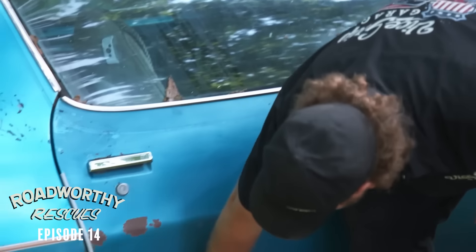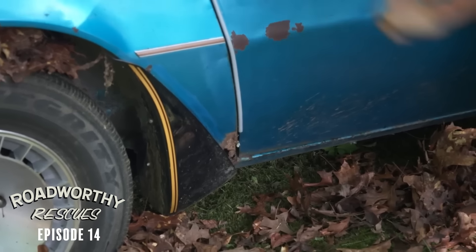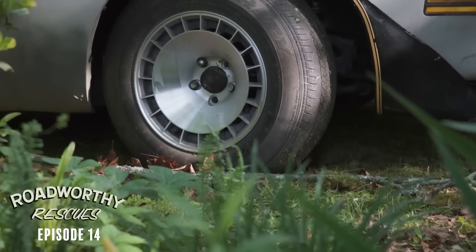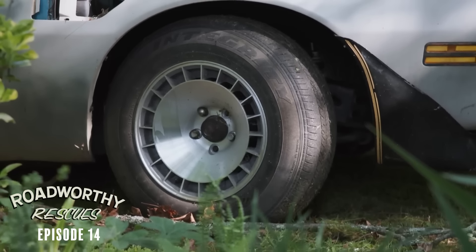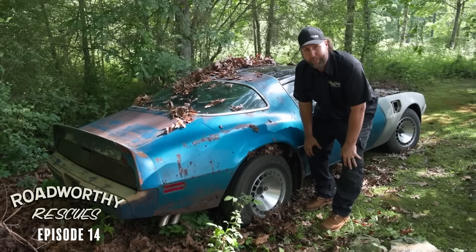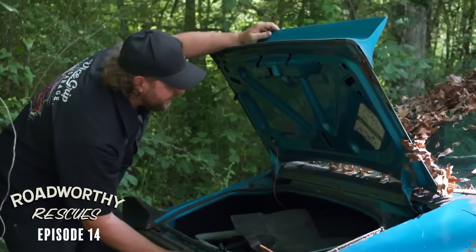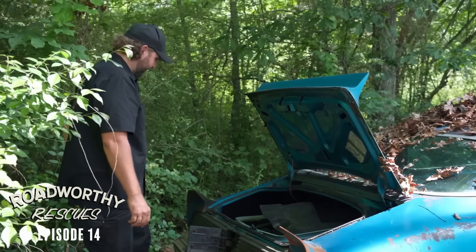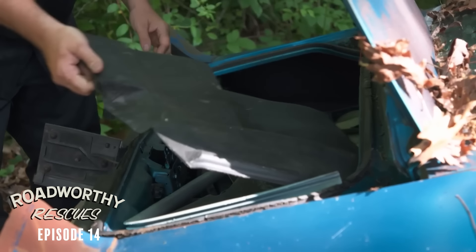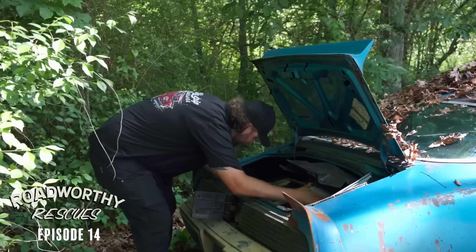It did have some pinstriping. We've got the typical speed holes — that one might be for drifting, it's a pretty good fist size, but the plastic almost covers it up. These are anniversary wheels, them are pretty slick. And we got some tires — they're round. We'll ignore all the rust in the deck lid. We got a lot of plastic and trim parts.